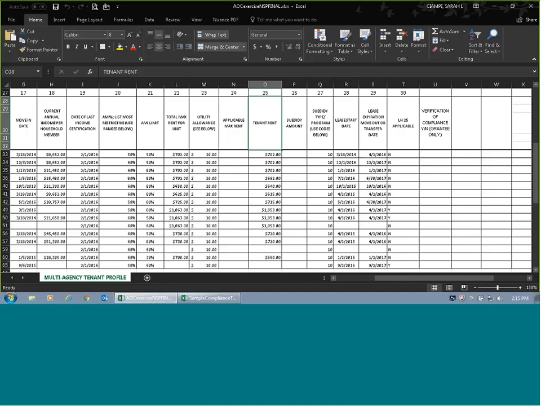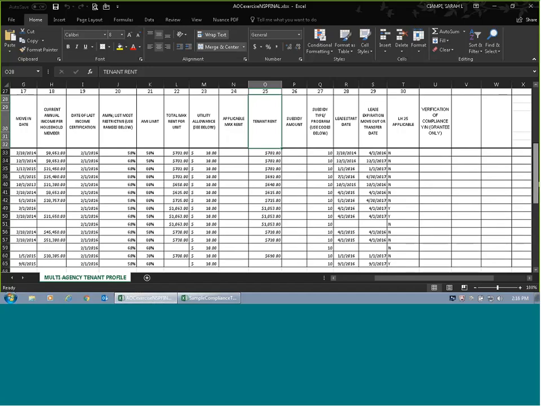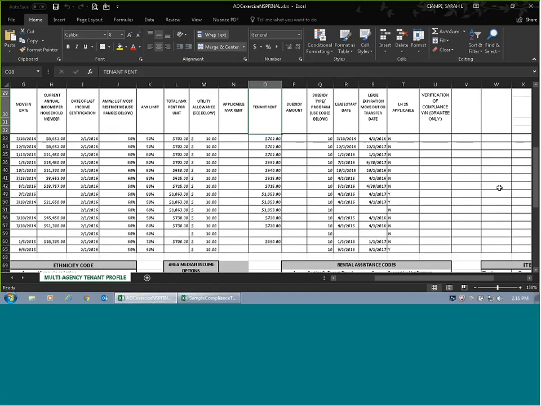And then column 30 here would be our LH25. So if that particular unit has been designated an LH25 unit, is it designated as such? Some folks that are going to be utilizing HOME and NSP, maybe you're saying, is this a low HOME unit? Now, as a reminder, critical difference between NSP and HOME when it comes to that 50%, the requirement under NSP is just related to your funds, but that's not on a project-by-project basis.